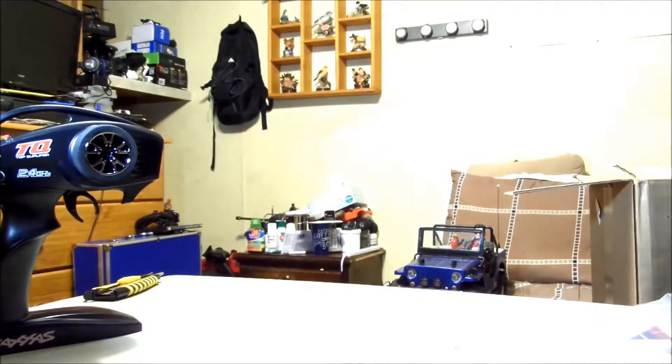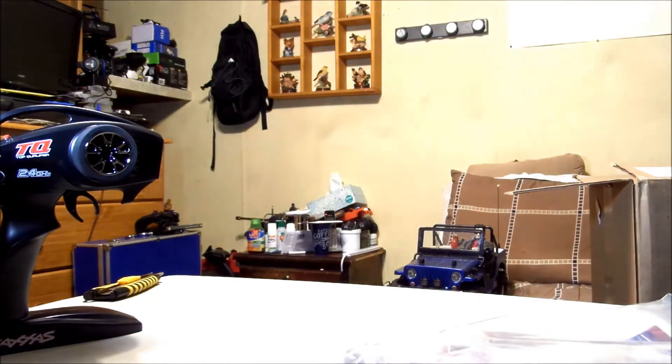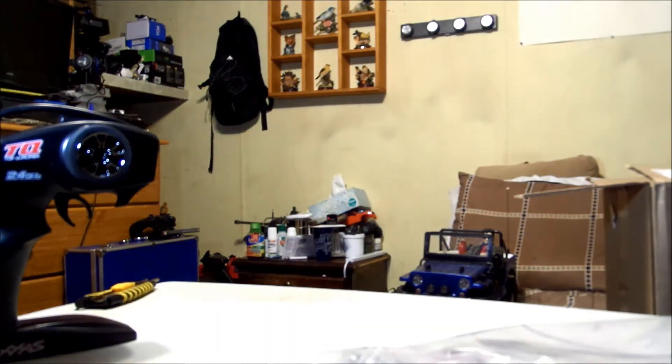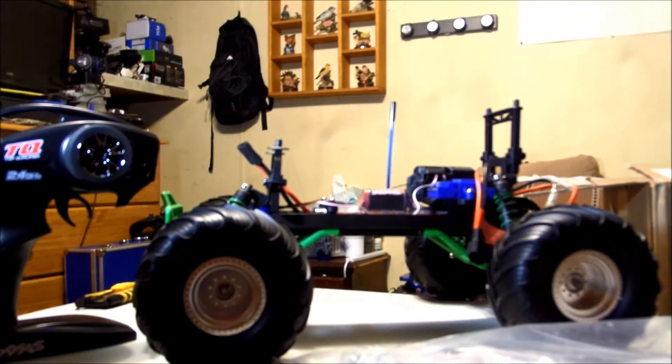The wheels don't have foams, but I've heard some good things about these. And of course there's your 7-cell nickel metal battery and your 2065 Traxxas servo in this thing, which is waterproof. Your XL5 speed control, which is waterproof. Receiver box, which is supposed to be waterproof as well. This is supposed to be the ultimate toy for playing in wetness — it is one wicked looking rig, all I got to say.